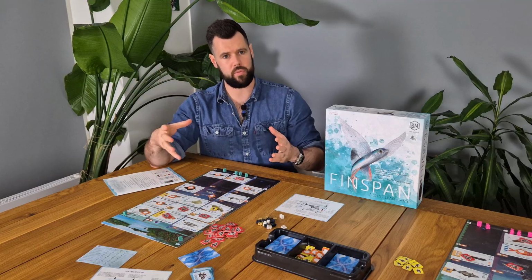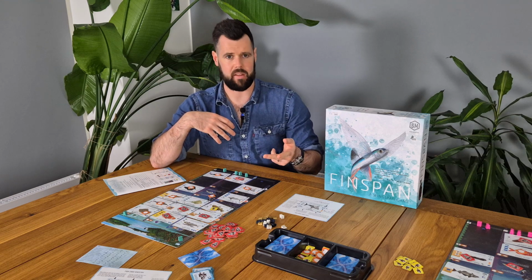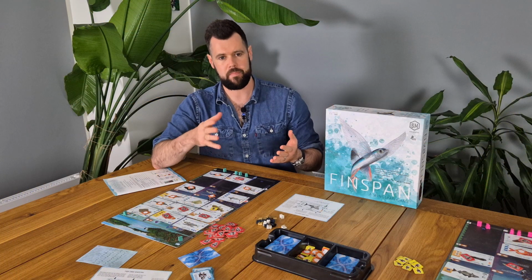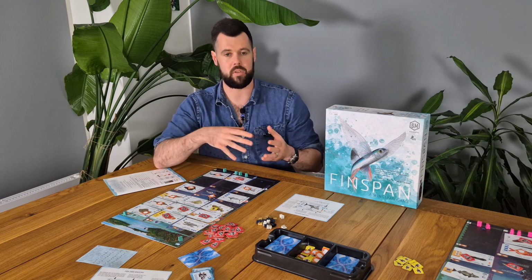Now there are only 3 resources to play around with, cards, young, and eggs. And what's quite interesting is any fish card you play might ask for one or multiple of these different units. So it creates quite a nice decision space, because on their own, eggs and young are worth points, and obviously cards you want to play.